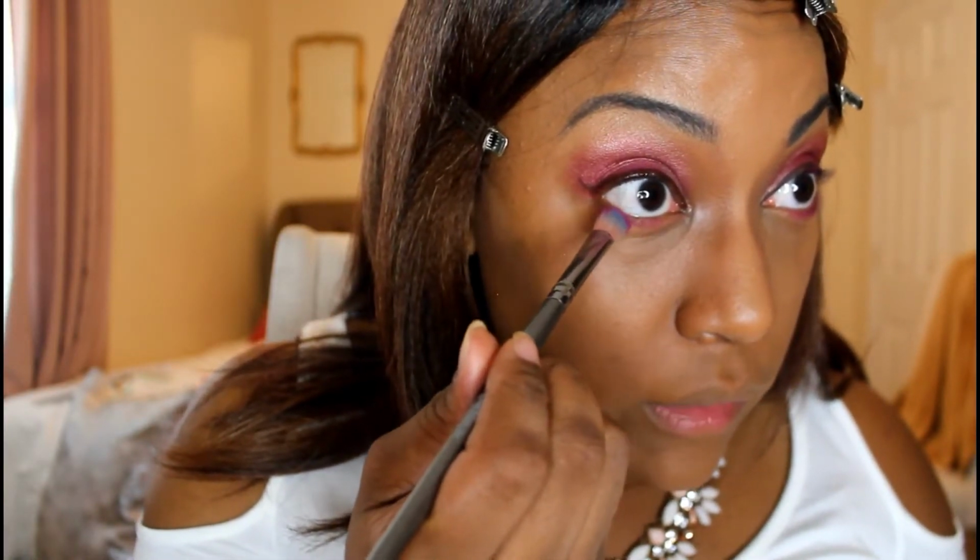Now I'm actually going to go back in and very, very lightly, I'm going to use Zobo under my under eye. And I'm patting it lightly because I really don't want to get a lot of eyeshadow in my eye. That's what I noticed with the sweeping motion that I had been doing in the past. I was getting a lot of eyeshadow in my eye.